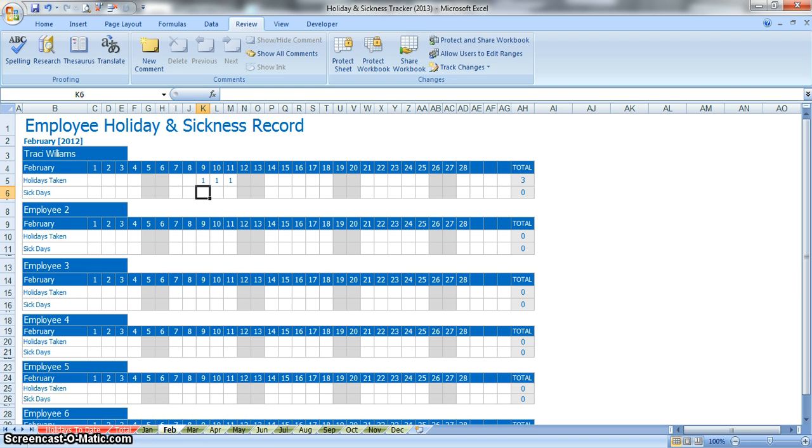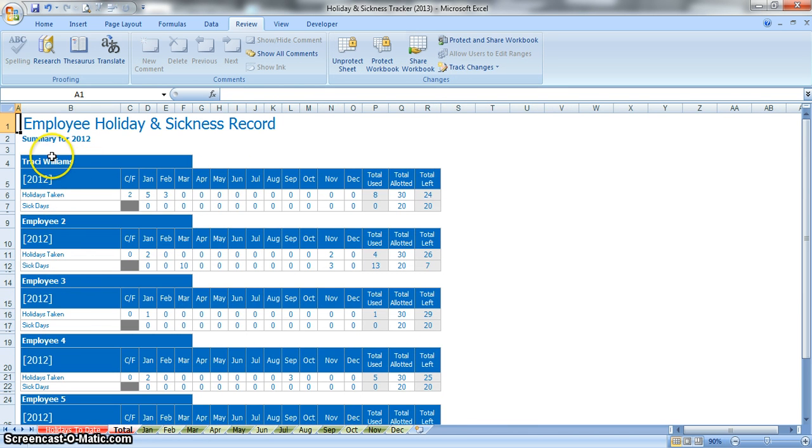Once you type in here, it automatically feeds into this sheet, which is a total, and it's the same kind of layout. It's got a section for each employee. It's got the carried forward holidays in this column here, which is coming through from the holidays to date at the beginning, and it gives you a total number of holidays taken per month. So this first employee here has taken 5 days in January, 3 in February, so in total they've taken 8.